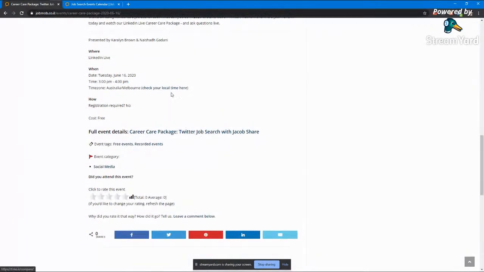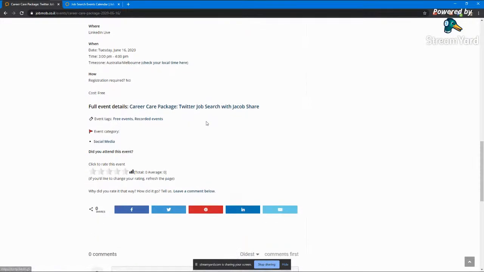There's a link where you can check where the event took place in your own time zone. It will tell you if the event requires registration. Sometimes they do, sometimes they don't. Again, if there was a cost, and then there'll be a link to the official event page where you can get all the details. Every event has, as we already saw, a category which has a color coding that appears in the calendar itself. But you can click through to the category and see other events in that category. If you're interested in learning about a certain topic, according to the category, you can do that.